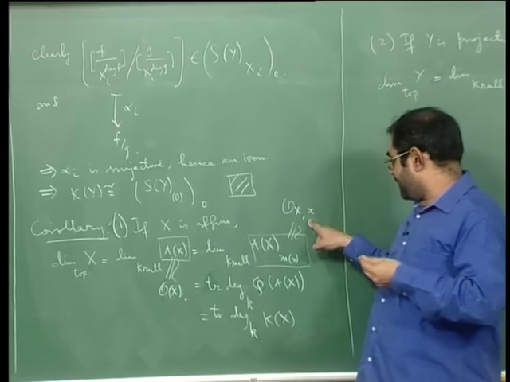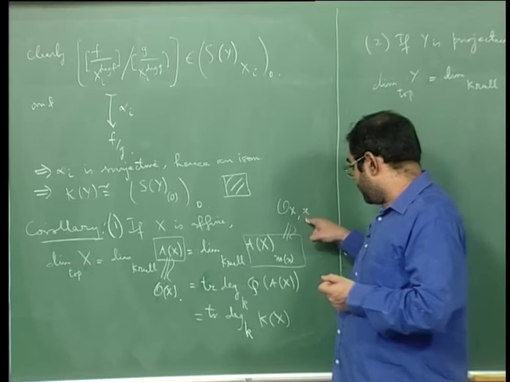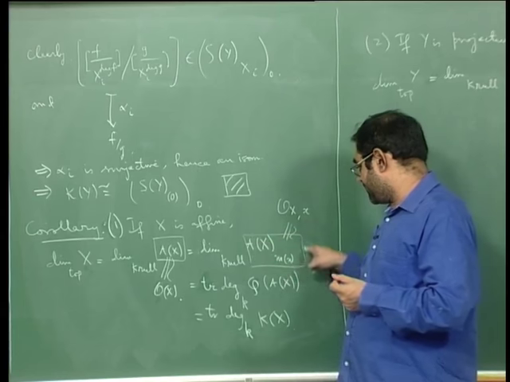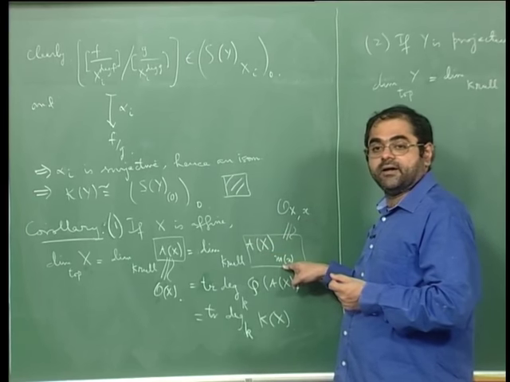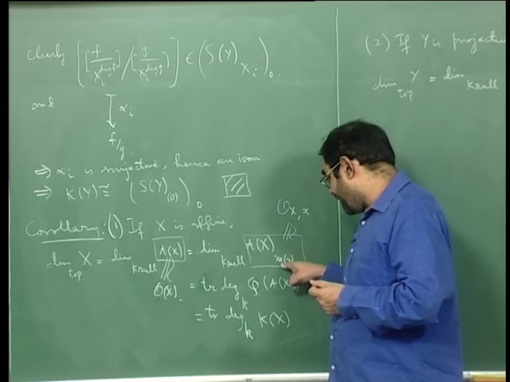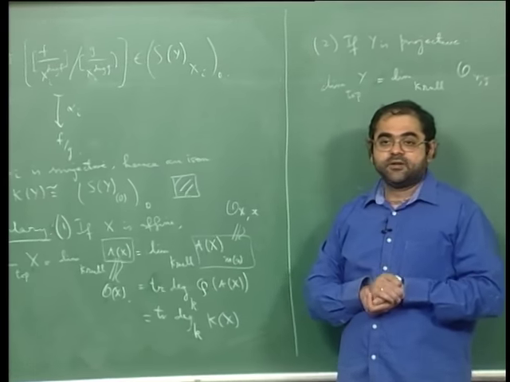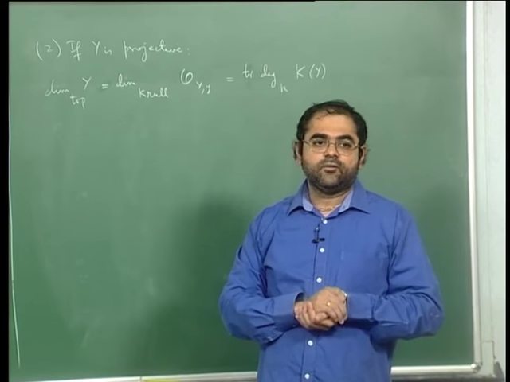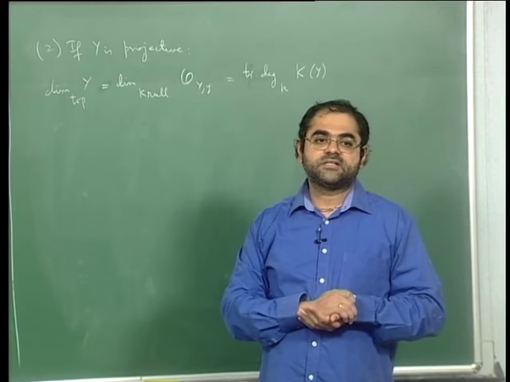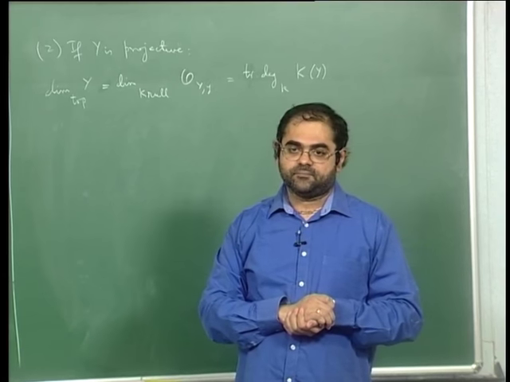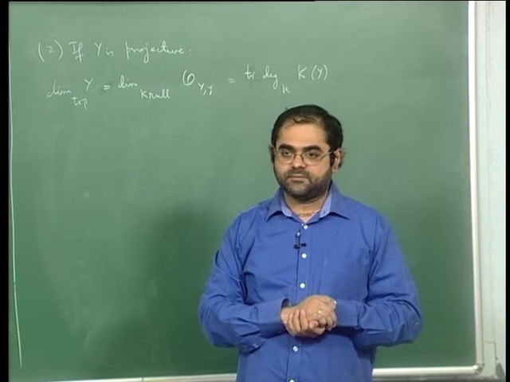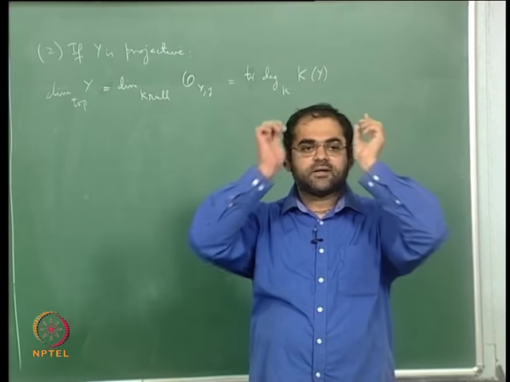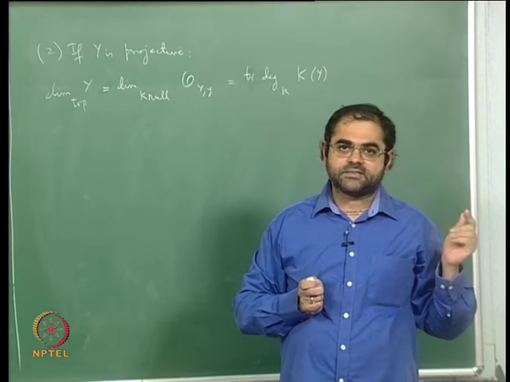okay, then you see the Krull dimension of the local ring is just the Krull dimension of this, okay. But the Krull dimension of this is actually the same as the height of this maximal ideal, okay. See, because when you localize at a prime ideal, in the local ring the only prime ideals that survive are the prime ideals which are contained in the prime ideal that you are localizing, okay. So what is one thing in commutative algebra that you should remember about localization?